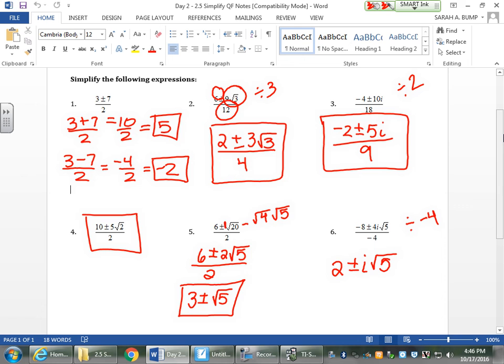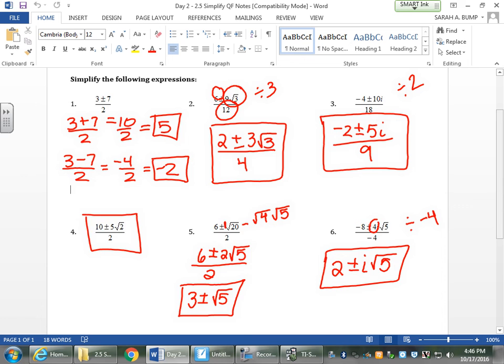Technically, when you divide this 4 right here by -4, +4 divided by -4 is -1. And then -4 divided by -4 is +1. Did I say that wrong? Positive divided by negative is negative. And then negative divided by negative is positive. So you still end up with one of each. Essentially, your plus or minus ends up flipping, but it's still 1 positive, 1 negative. 5 stays under the radical. And on the denominator, -4 divided by -4 is +1. You don't need to write a +1 in the denominator.